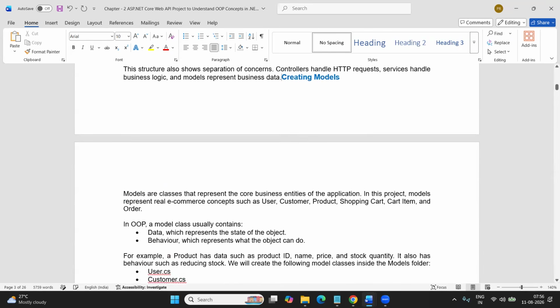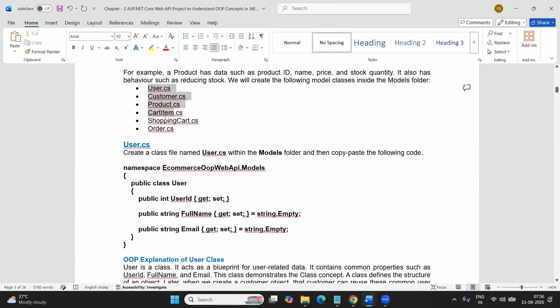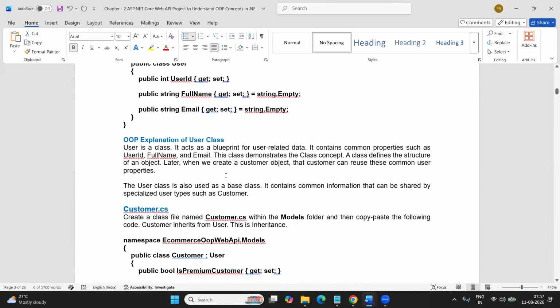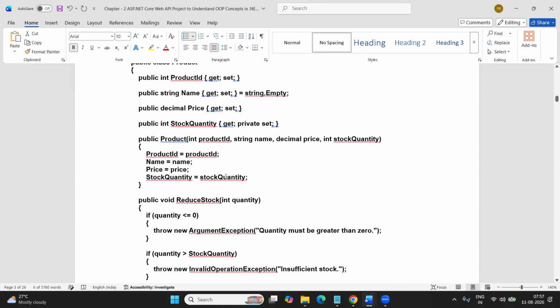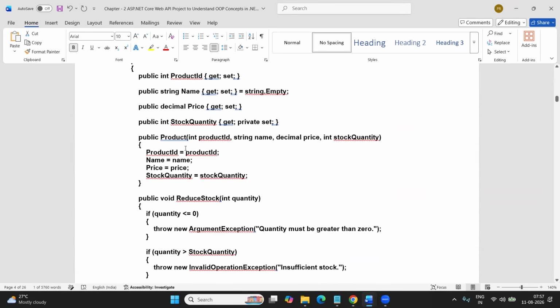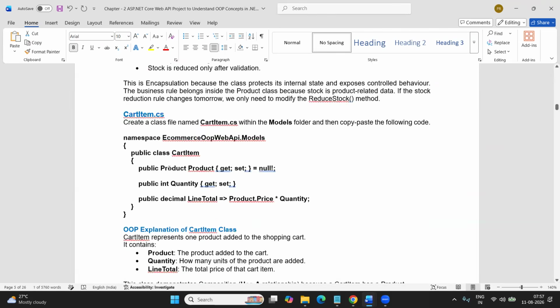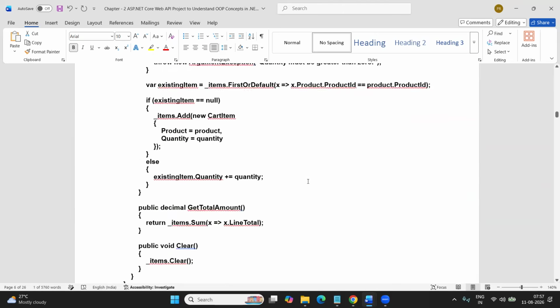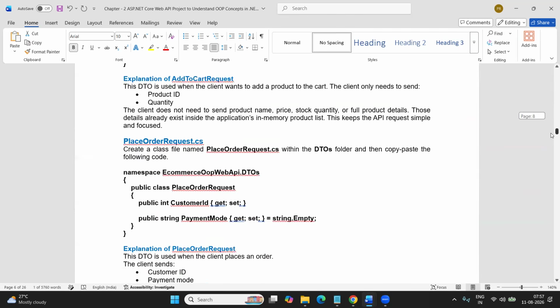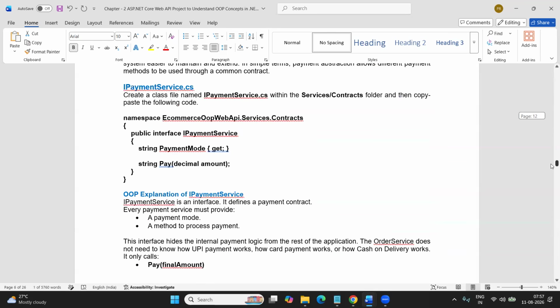So guys, remember I'm going to use .NET 10 for this training program, and I'm going to create multiple classes. For example, for understanding OOPS concept, I'm going to create 6-7 tables, and completely using Entity Framework Core, I'm going to explain the OOPS concept. For example, I'm creating this product class. So how this product class uses the OOPS concept, that's what I'm going to discuss. Similarly, every concept I'm going to show you by implementing it practically, so you will get the clarity. That's what I'm going to discuss in the next 2 sessions.